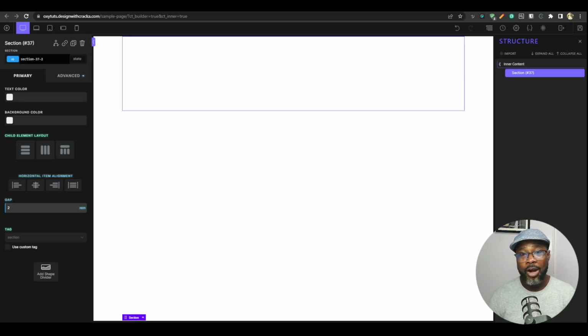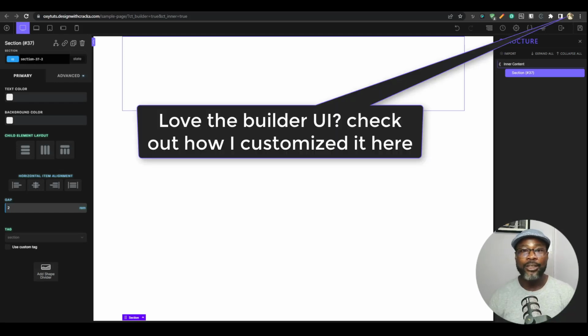So there you have it. Oxygen Builder has made significant improvement to the platform since last year, and they are continuing to make the platform even better. From cross-site copy and paste to image integration and improved navigation, Oxygen Builder is better, smarter, and faster than ever.